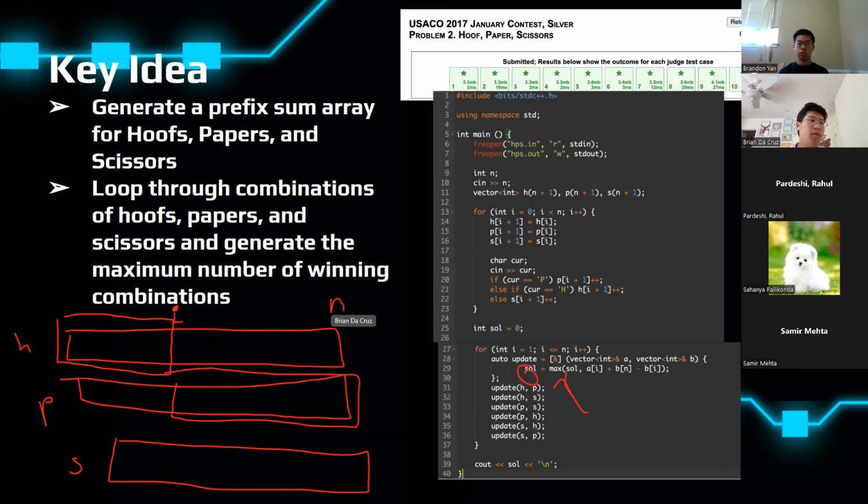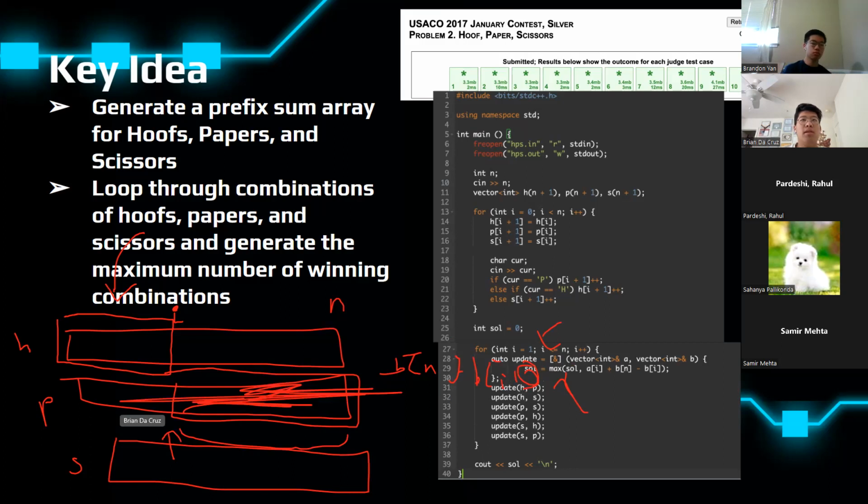So essentially, if we want to get the sum of the number of wins from each of these ranges, we're going to take the number of wins that we get from A at index I, and we're going to add it to the prefix sum of P. So the prefix sum of P is going to be B of N minus B of I minus 1. But it doesn't matter because we're just using different indexing. But yeah, we're just going to subtract B of I minus 1 to get the amount of wins inside this range over here. So that's what this code is doing.